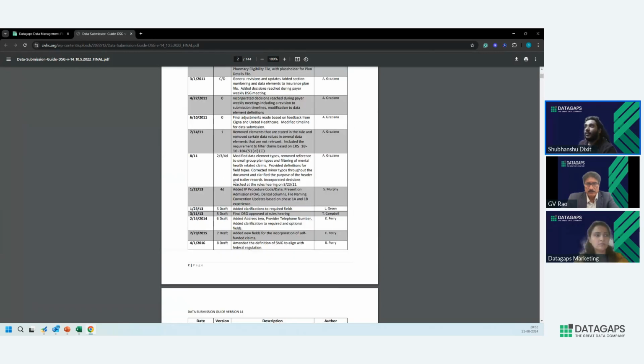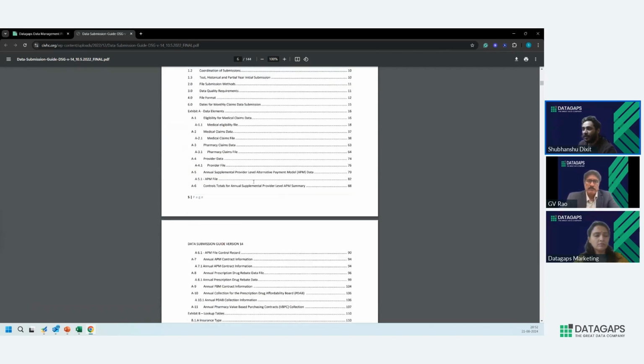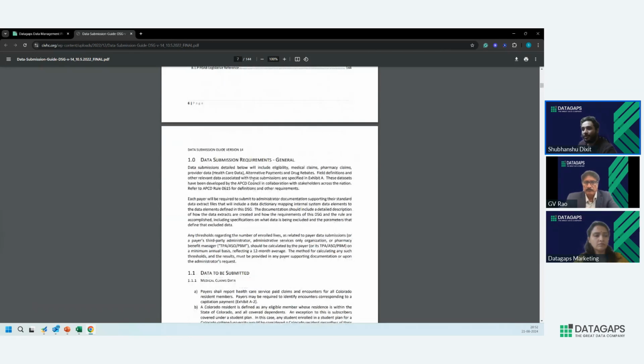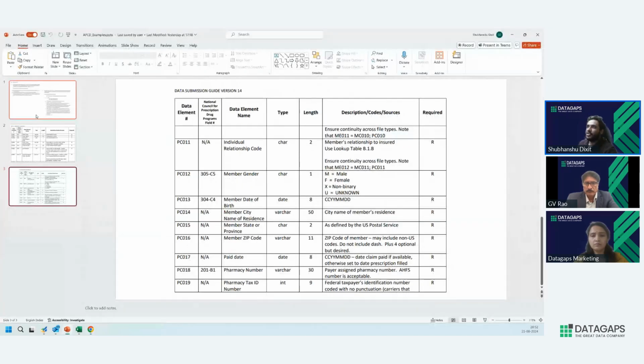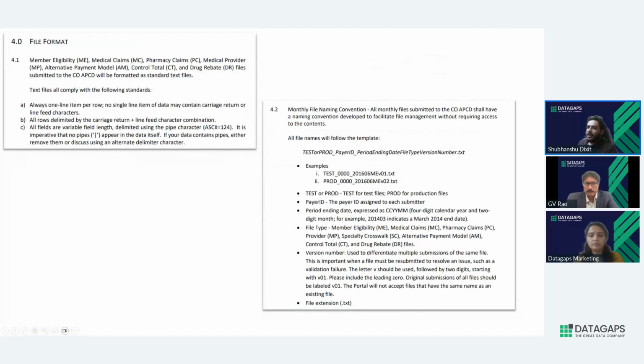Again, it's a 144-page document that goes into tremendous detail of exactly what is required. I'm not going to go through the entire document itself. What I've done is one step better, which is just create a few screenshots of what we're trying to expect from this. As you'll see, there's a lot of variations that we have to look into. And when we're talking about a file, it's not just a validation of data. In fact, even the file needs to be validated. It needs to use the correct systems, the correct encoding, correct delimiters, correct file naming schemes, and everything in between as well.